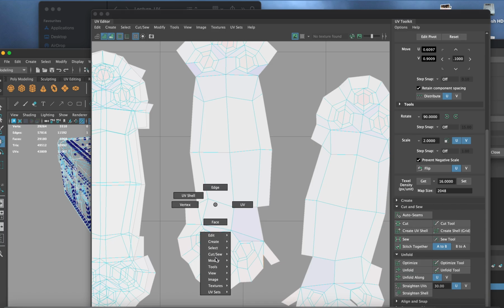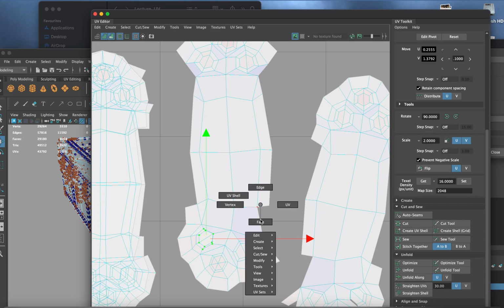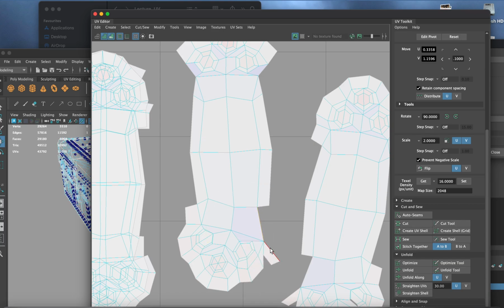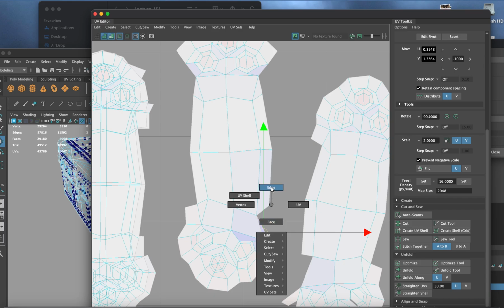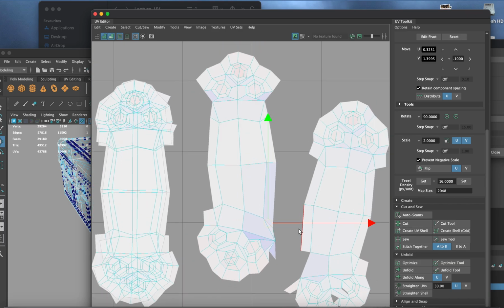All right, let's grab these guys, stitch together, and G. And so it's not hard, it's just a lot of work. Unfold that a bit. Oh, that looks nice. Unfold these guys, and that's looking nice. And I'm missing those guys. Let's stitch together. Okay, and there we go. Get that guy sewn. Okay, now that's coming back together.